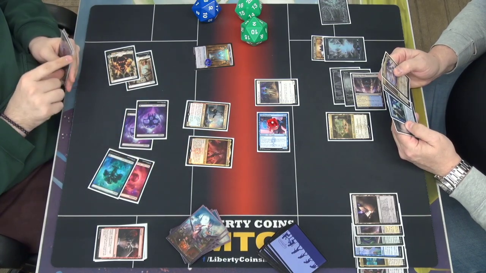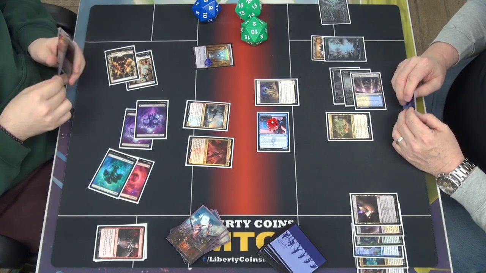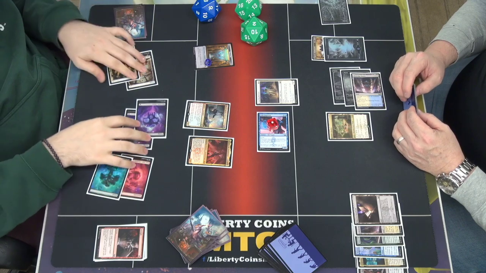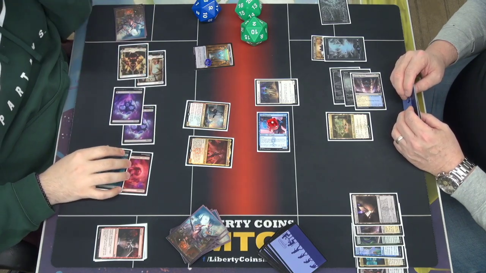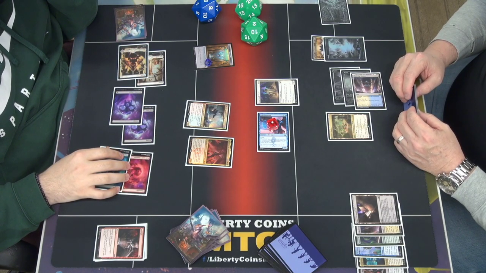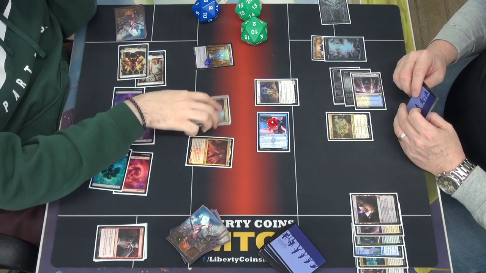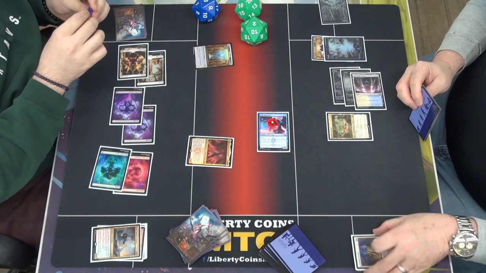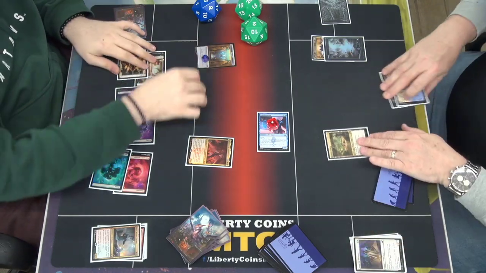Oh, it's him. So, the problem always seems to come. Move to end step. Yep. Sacrifice him to deal 2 here. Okay. I'll make 3 treasure tokens. Okay. And then I'll pass.